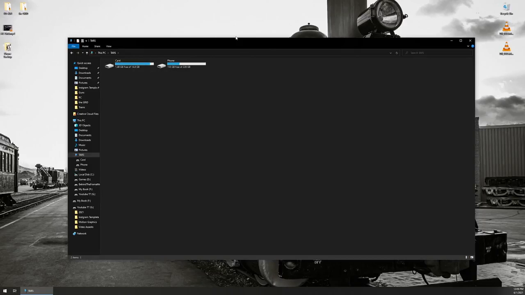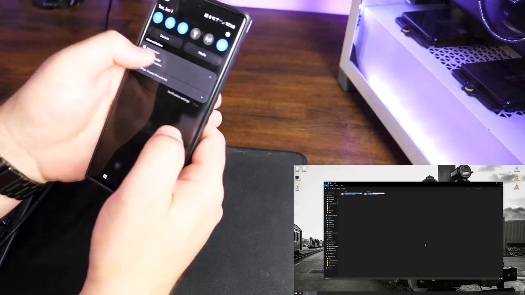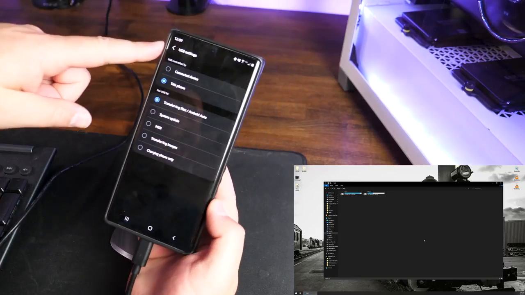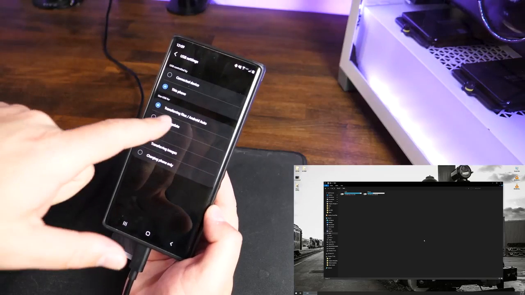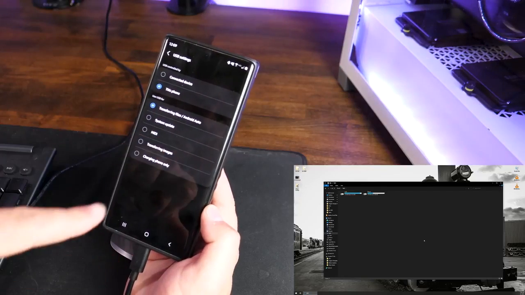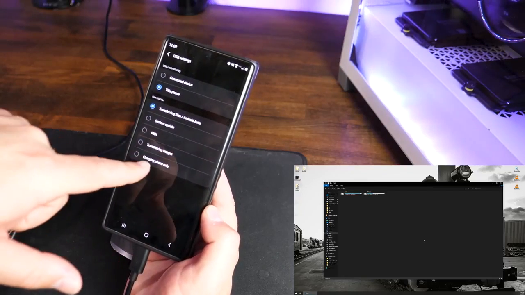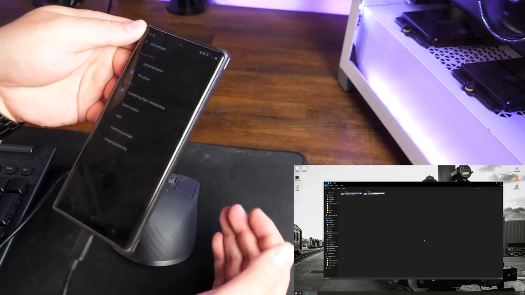If for any reason you still are not getting anything showing up, again, try a new USB port to see if the one that you've plugged into is bad, or if you can try a different cable. Otherwise, you can come up to the menu here under the USB or file transfer if you're on an Android, and you can see that I've got my USB settings. You will want to make sure that it's set to this phone, and you can either have it set to transferring files, or you want it to have on transferring images in order for it to connect via the MTP or the mass transfer protocol.